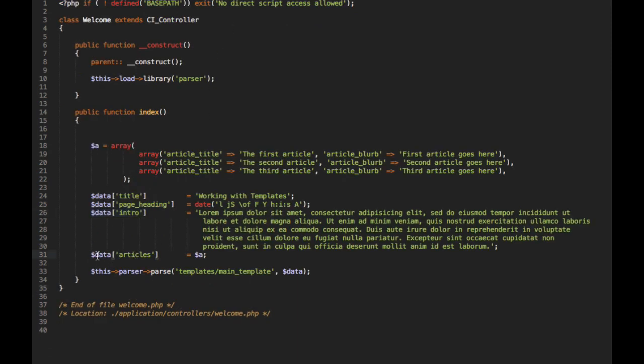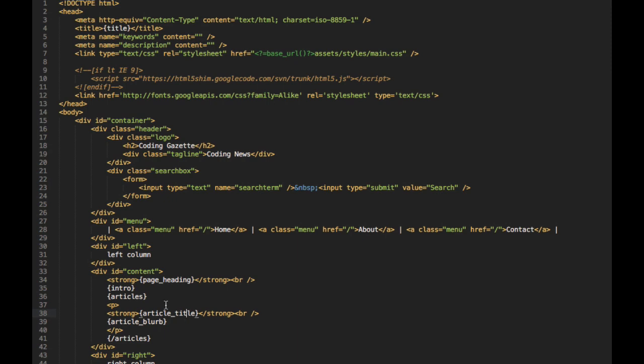And then I've got a section called articles. This is a little different. What articles does is, and I've created a simple array here because, as I said earlier, we're not using a database yet, but the idea is that we've got various array elements that we can replace in the same way that we do with these more static elements. Let's just go back to the template and have a look how it works.